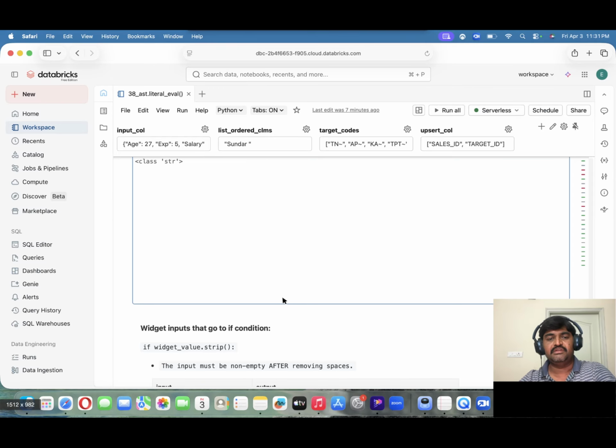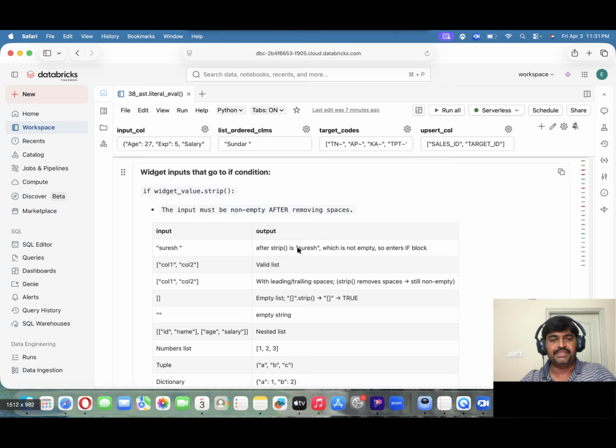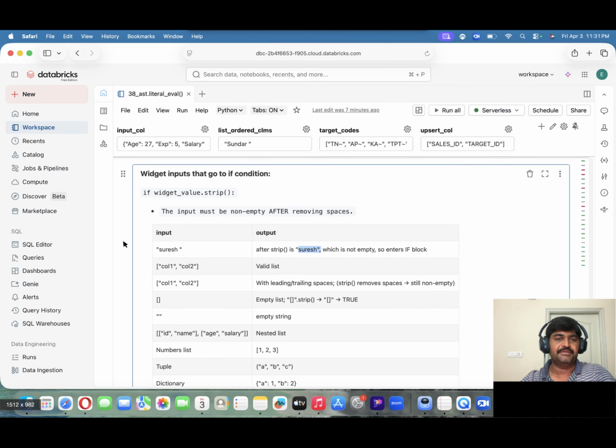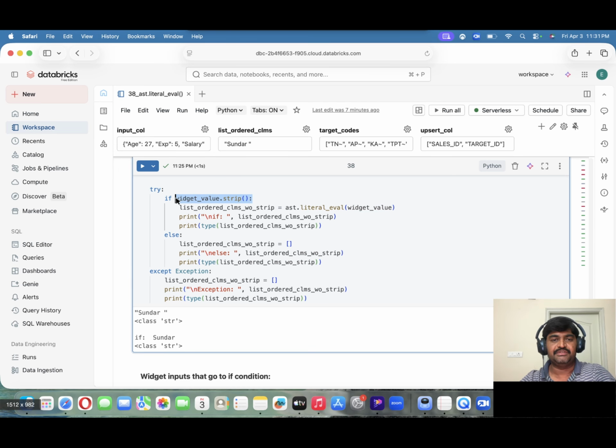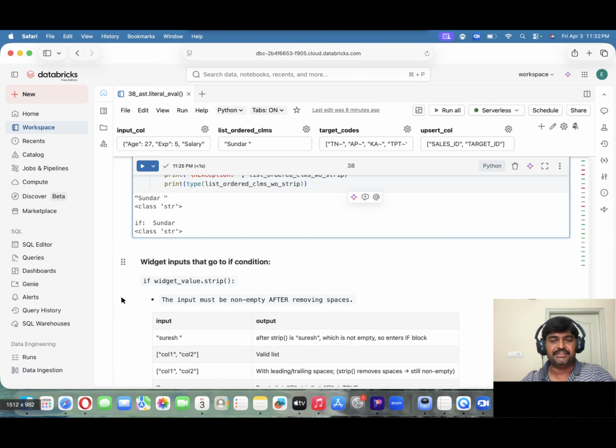So now our output is Suresh, which is a non-empty value, so it enters the if block. Here you will get only Suresh without space. So now our widget value is Suresh. In this case Sundar, we are using this function, so we will get the same name here and the output as a string.